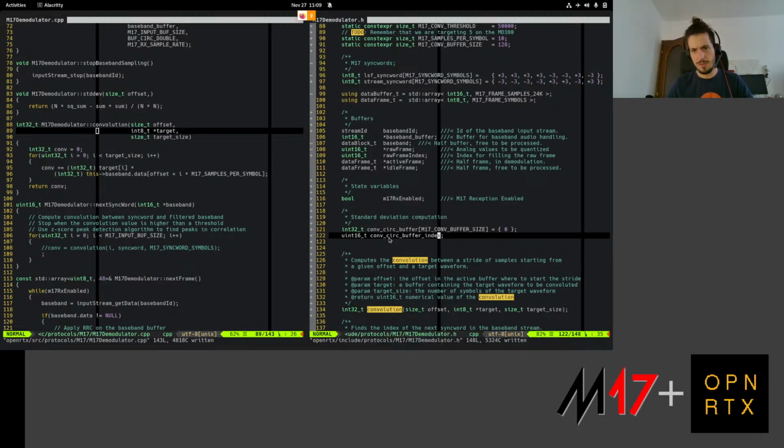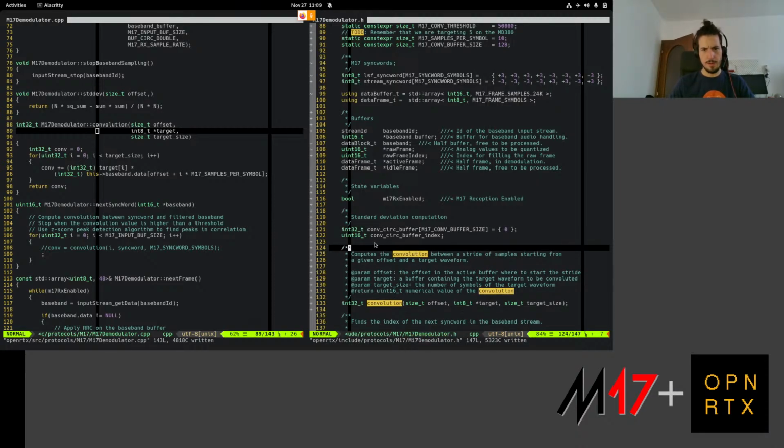I believe I cannot initialize it here because... not sure. No, maybe I can. Okay, so we got the circular buffer. We got the index. We need the start and the end, right? No, no, we need just the index. If we are keeping the window size fixed, we just need the index, and then every time we advance the index and read from that to that minus one, modulo the size.